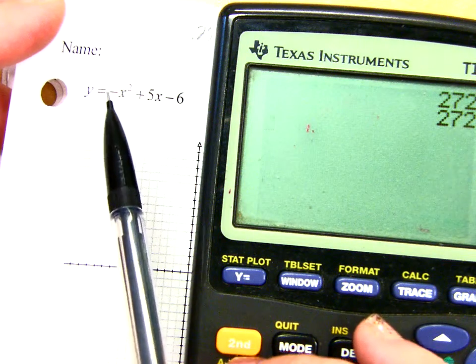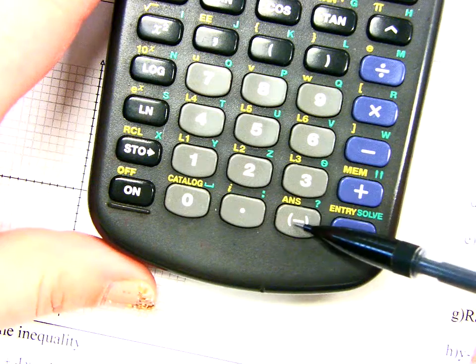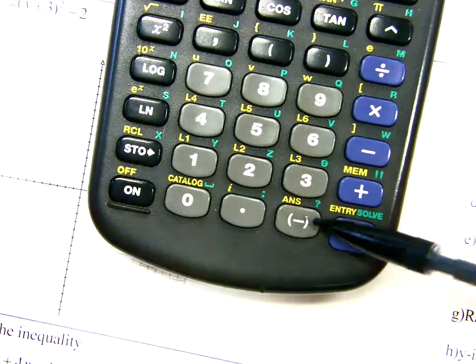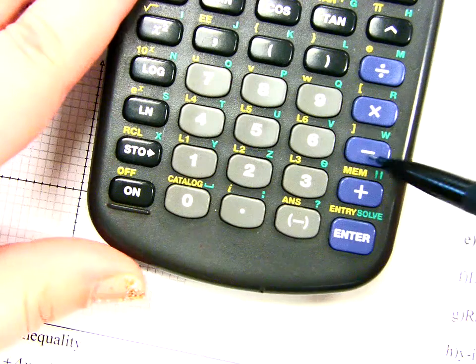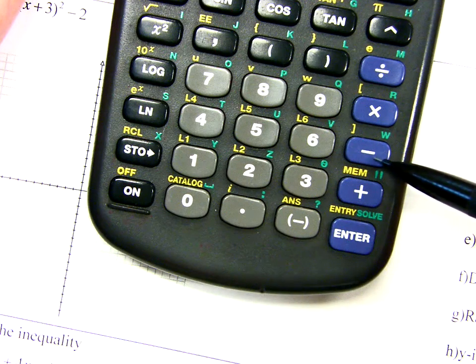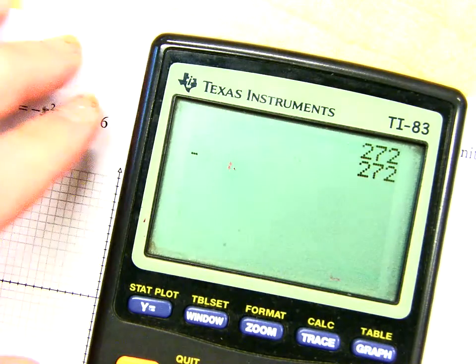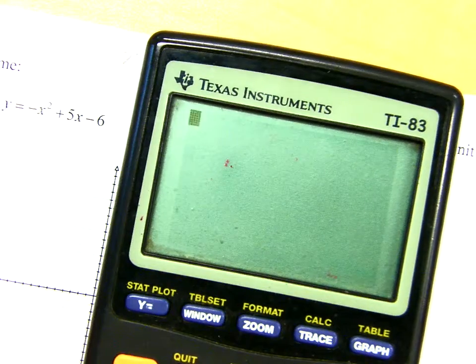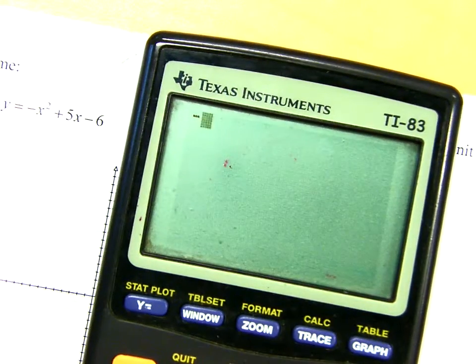And remember, guys, there's a difference between the negative key and the minus sign. They're different. Negative is underneath the 3 on my calculator. I don't have a scientific in front of me, but I think it's the same thing. And then minus is over here. They're different. So if I want to do negative x squared, I'm going to hit the negative button first. So see, I have a little negative there. Let me clear this out. Negative.